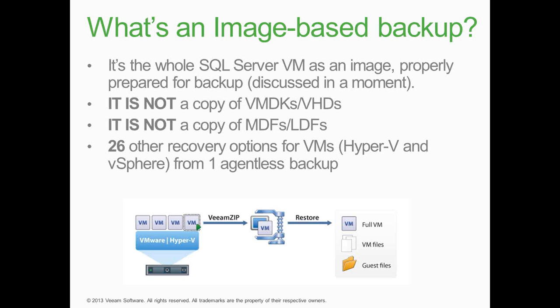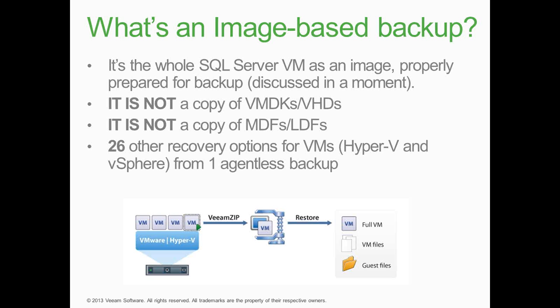In the world of Veeam, it's also important to note that there are actually 26 different recovery options from this agentless backup. Now I use the word agentless here because this image works at the virtualization level. We do not install an agent inside the guest virtual machine. So let's take a look at how that looks here on the bottom right.